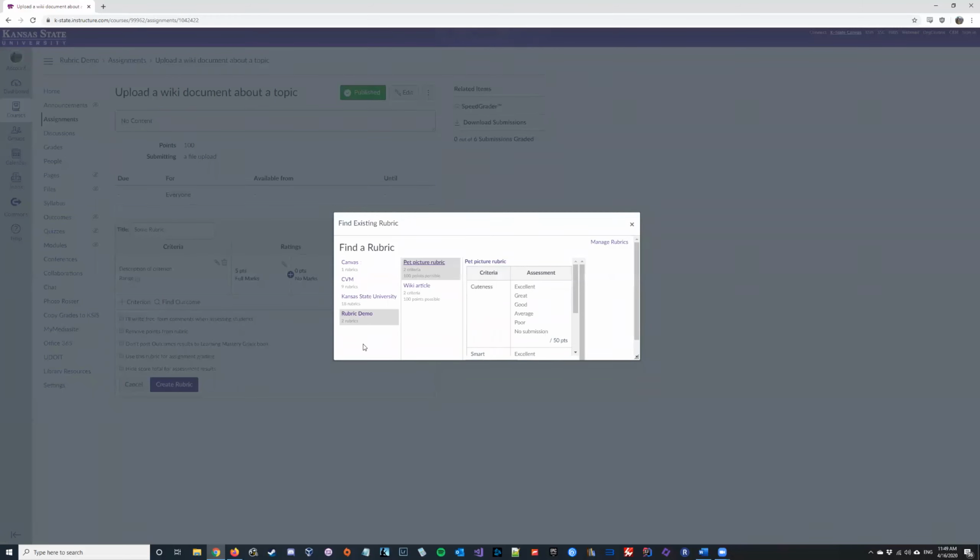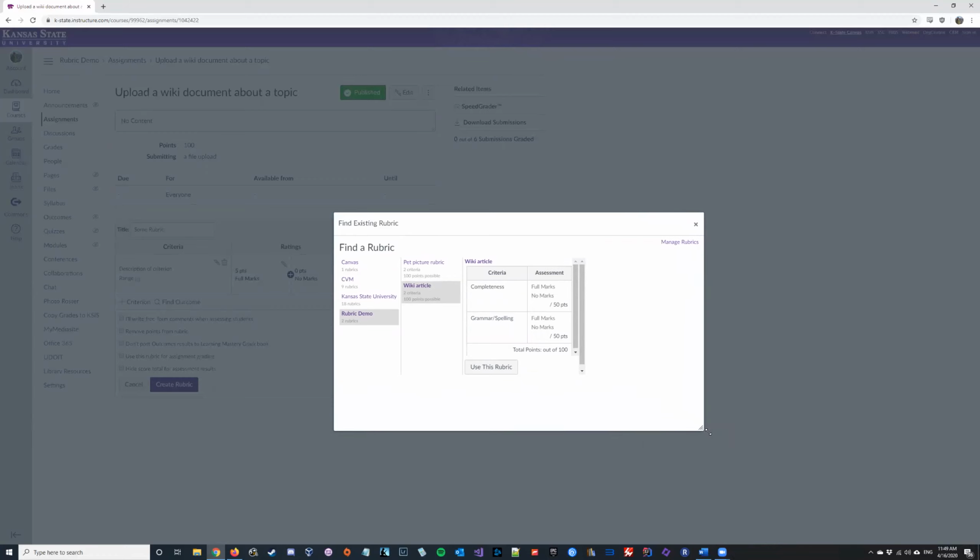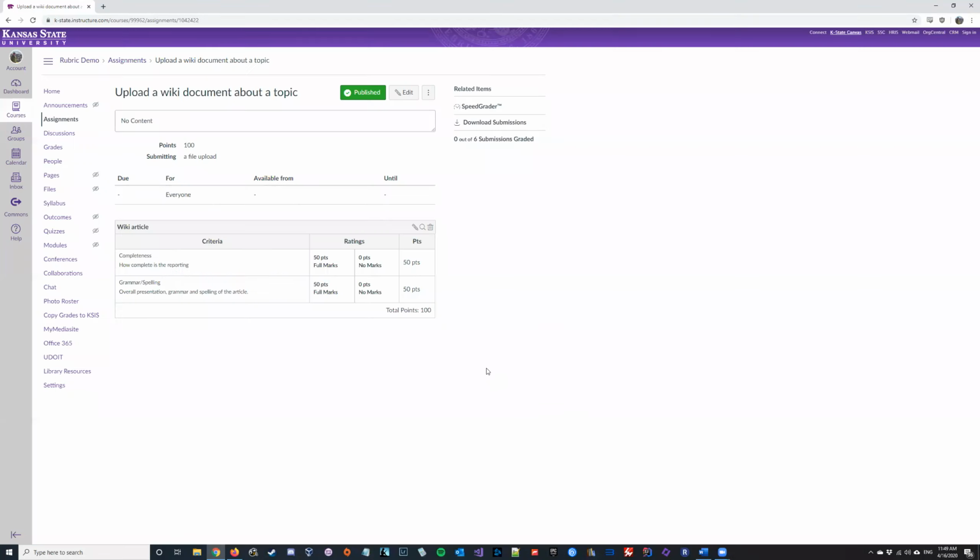And this is this course rubric demo and the wiki article one we just created. And if this box is too small, you can use the bottom right window to drag it to be marginally bigger. Once you find the rubric you want to use with your assignment, click on use this rubric and it will bring it in here.